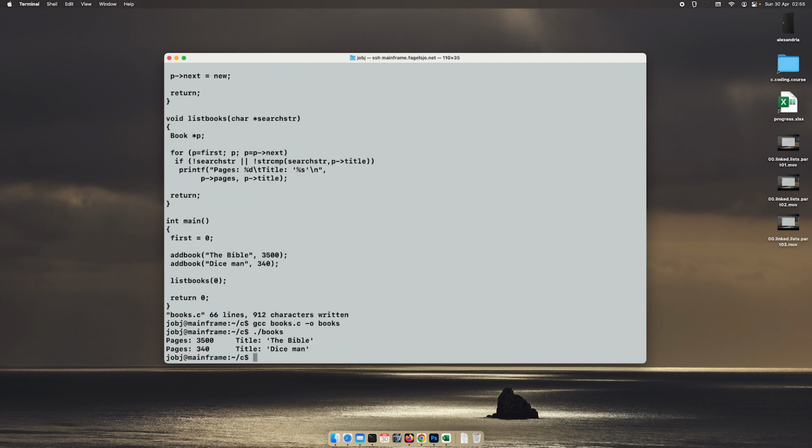At least it compiles. Now it works. So it didn't like the combination of p++ and the check of p. But this time we move it to p next. And now it prints both of our books.